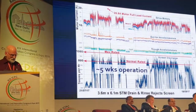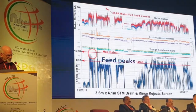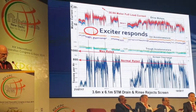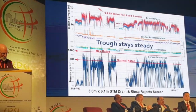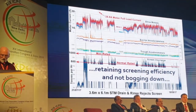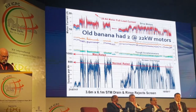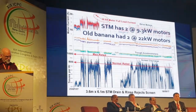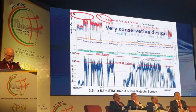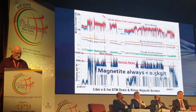Here's a chart of a week of operation with one-minute inputs, often running well above the 800 tonne per hour screen rating. With widely varying feed, the exciter motors respond so trough vibration is unaffected — notice how steady the trough accelerometers are. If you load them up, they get excited more, so they retain screening efficiency and they don't bog down. The old screen had two 22 kilowatt motors running flat out. Now we have two 9.3 kilowatt motors rated at 25.8 amps full load, yet they never even spike above 20 amps. They're having a pretty cruisy life doing this bigger job. On the two-mass screen, a magnet test always comes up pretty clear.